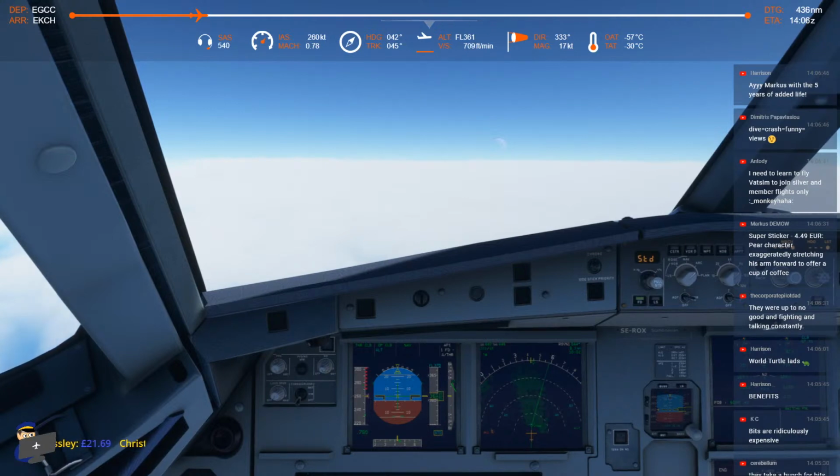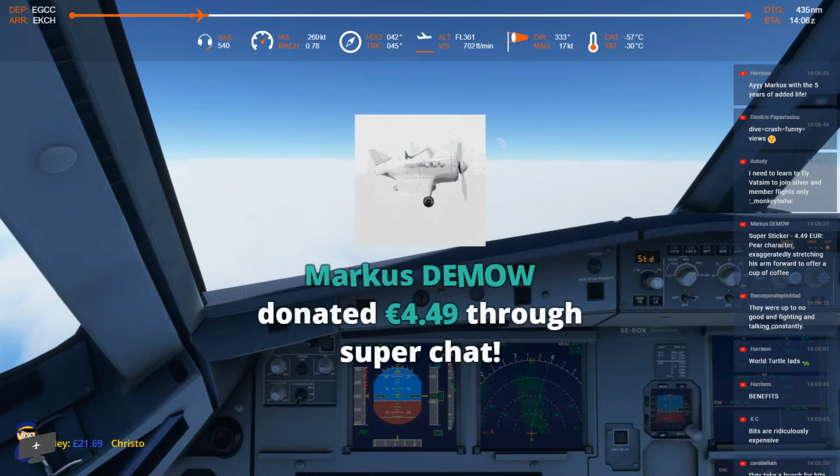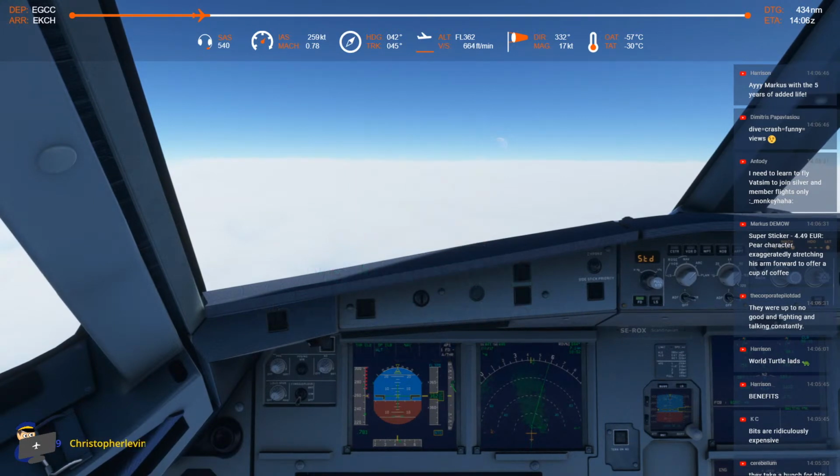No, Anthony, we don't just fly on VATSIM. In fact, our last 2 Club Filbert Silver flights have been off VATSIM. And on Sunday we flew from Entebbe in Uganda to Nairobi in Kenya and back. And it was a lot of fun.